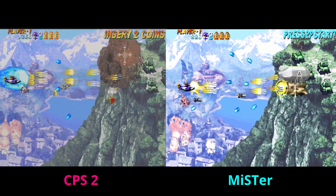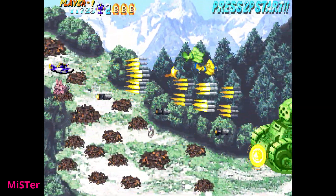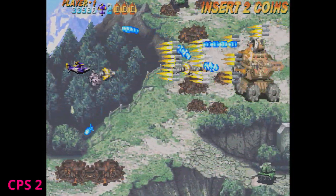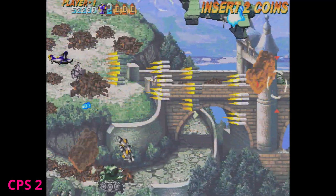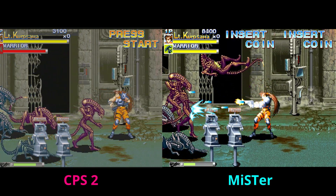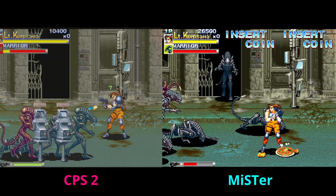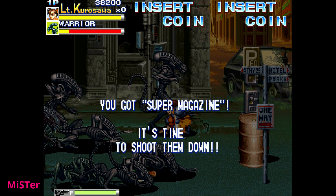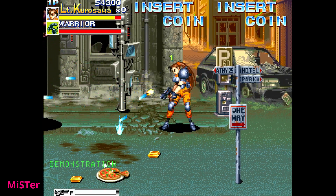When I put Pro Gear up and sync the frames of the intro animation, everything is spot on — no deviation. The MiSTer version runs perfectly fine; it slows down where it should, only in instances where it was programmed into the game or when things got too busy. Moving to original CPS2 hardware, the color is more muted and there's a little less detail, but both look absolutely amazing. Doing a frame-by-frame comparison of Alien vs. Predator, everything happens at the exact same time. That's what I use to gauge accuracy — lining up frames to confirm everything matches exactly, and in the Alien vs. Predator intro, everything is perfect.